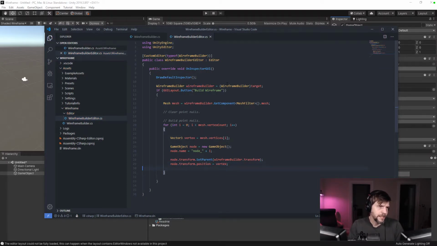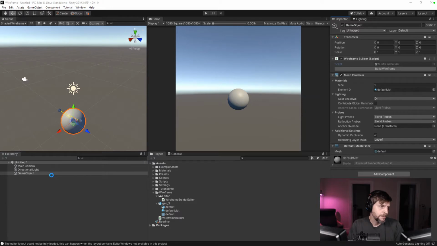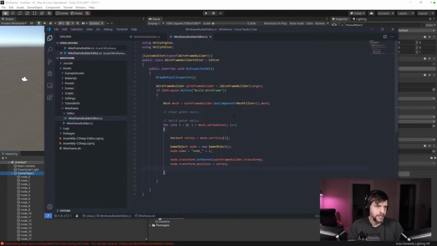Okay, so if we run this, we should get a bunch of child game objects inside here whose points correspond to... broke something. Oh, I should use shared mesh. That's fine.